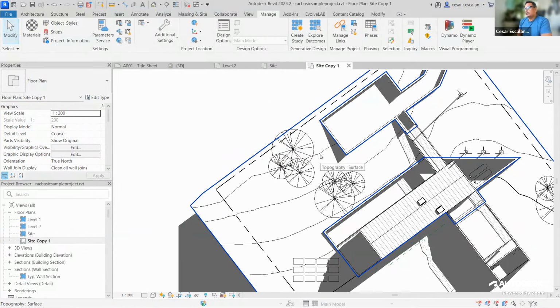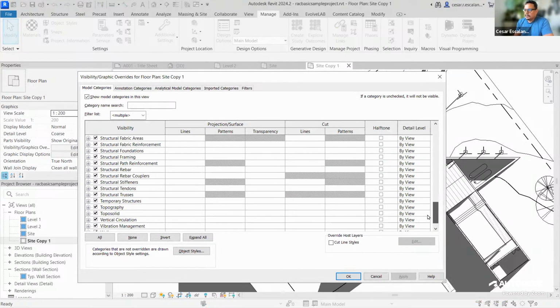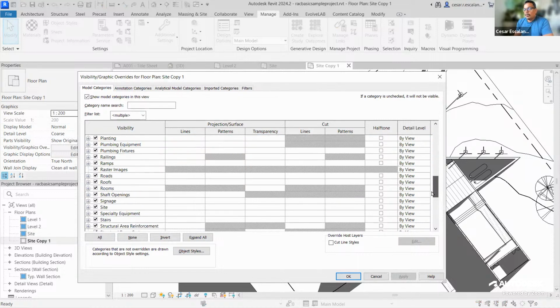But let's say you want to create a view that's more like a presentation view. And those trees, you want to display them in green color. You can apply graphic overrides just in this view. So let's do this together. We duplicated a view of the site plan. And type VG on the spot, VG or VV. And this is the graphic override dialog box. It enables a user to apply new line weight values to projection and cut lines for all categories in the view.